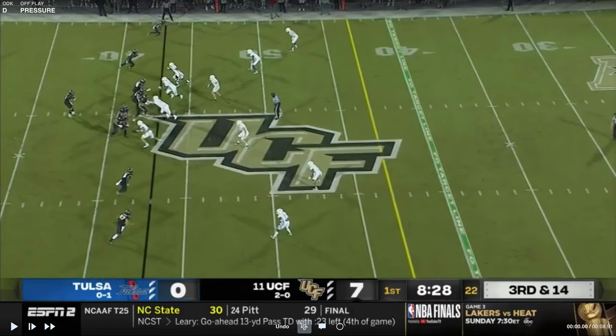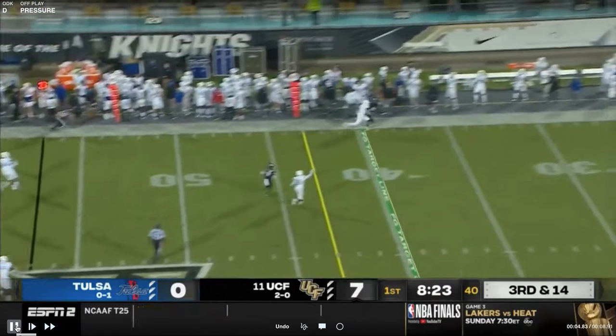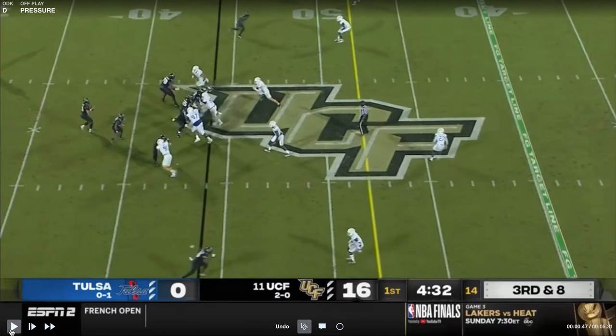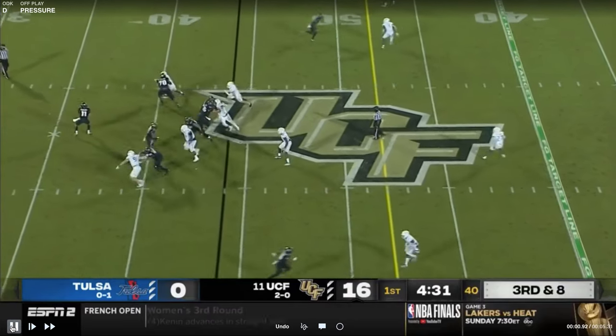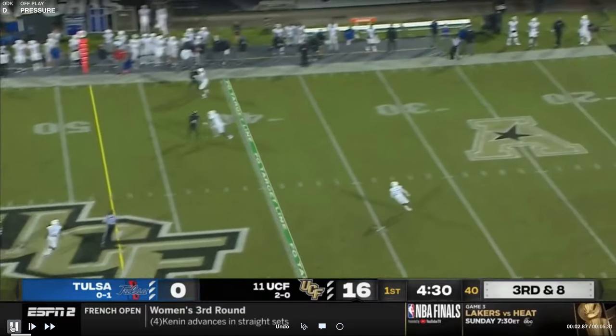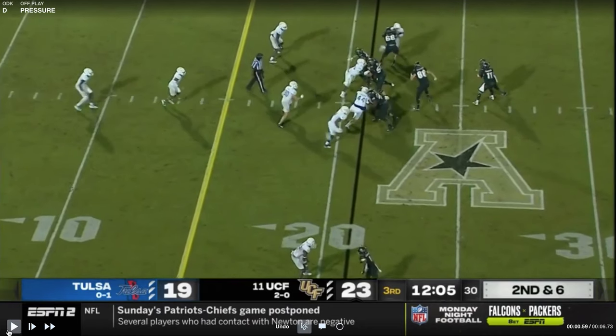But then they'll also bring pressure. Here, starting outside, they come inside, get the tackle to follow, and bring a linebacker off the edge — a simple pressure of slant inside and one off the edge. Still only bringing four, but able to affect the play, causing an incompletion. Here's another look — same slant concept with the linemen, then coming off the edge again, but now adding a second linebacker into the pressure. That gets them to the quarterback free, making him throw quicker than he wants and overthrow it. But again, it's only bringing five — not bringing a ton.